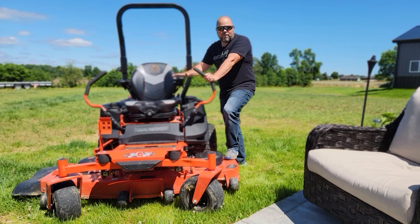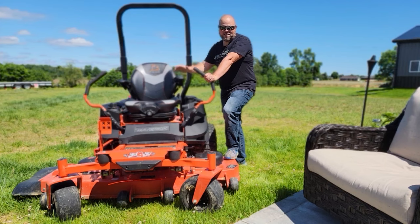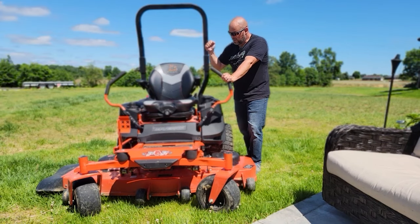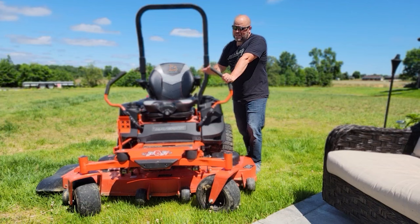That's the biggest con about the Maverick that I can find on this property, is how badly it doesn't actually grab traction even on flat. So it's not that it's not stabilized on the side of a little slope or going up or down, it just doesn't grab traction the way that I would like. So the number two con with this is going to be the amount of gas that it uses. To mow our 6.5 acres takes about 4 gallons of gas. It holds about 5, but it takes almost a full tank to do 6.5 acres. I think you could probably squeeze 8 acres out of a tank of gas. If that's going to be an issue for you, you may want to consider that.